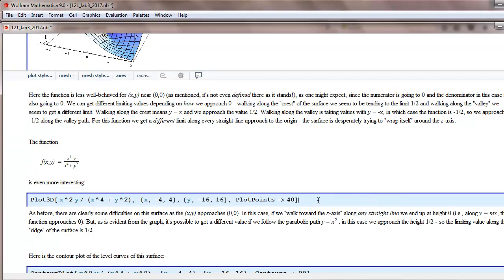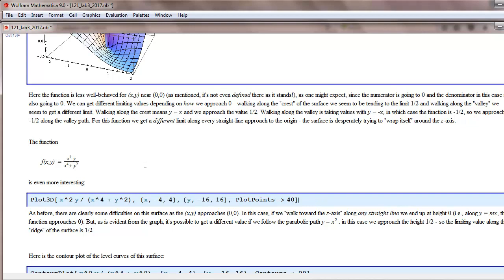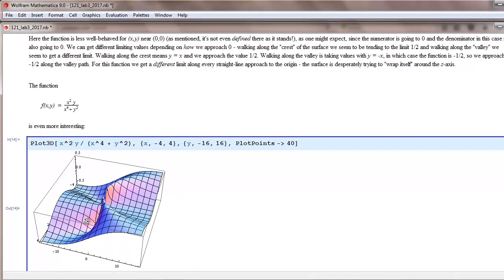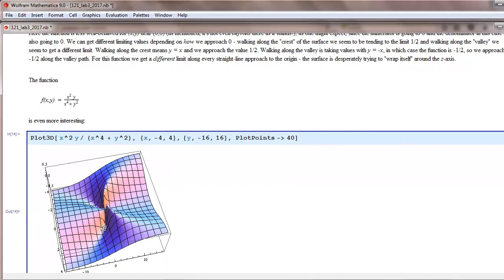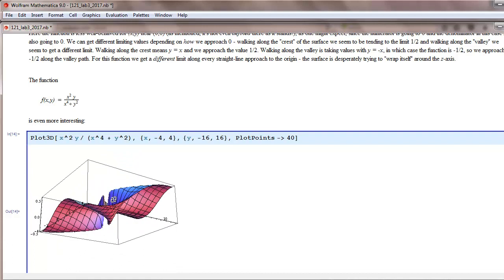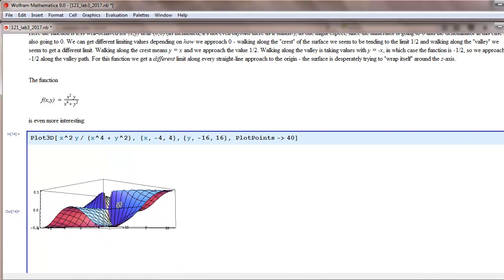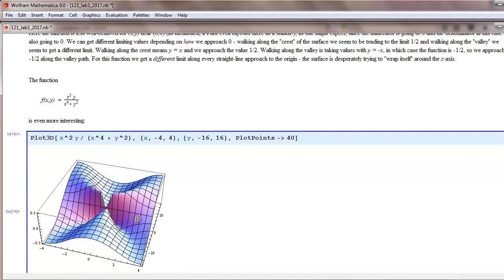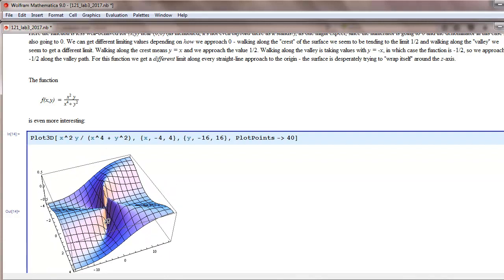Let's take a look at this next function. So now we've changed a few things. We've got an x squared y in the numerator. The denominator has an x to the fourth plus y squared. So let's shift enter. Take a look at this plot. This is very bizarre. It's also a very beautiful sort of plot. We would have a lot of trouble walking around or skateboarding or biking through that surface. At least I would. Maybe you wouldn't, but this is a very difficult surface to navigate.